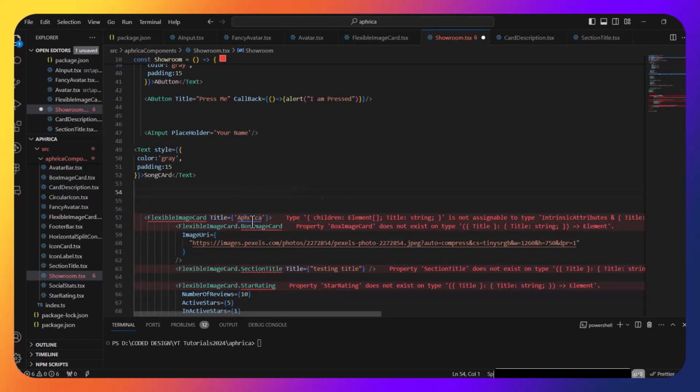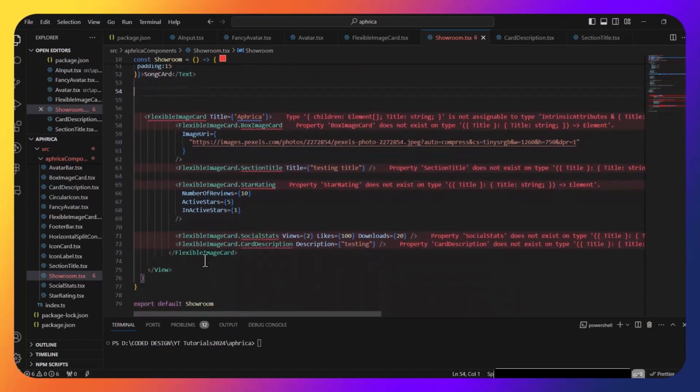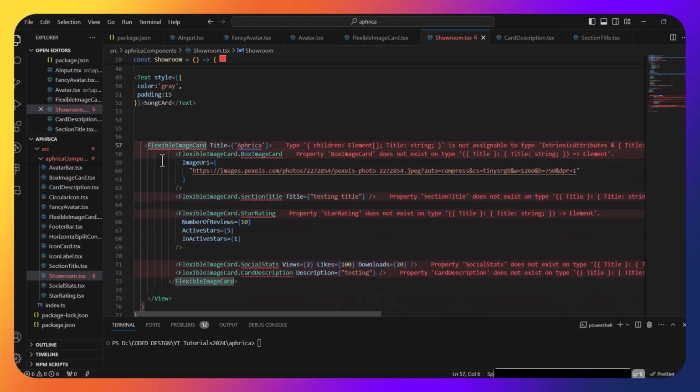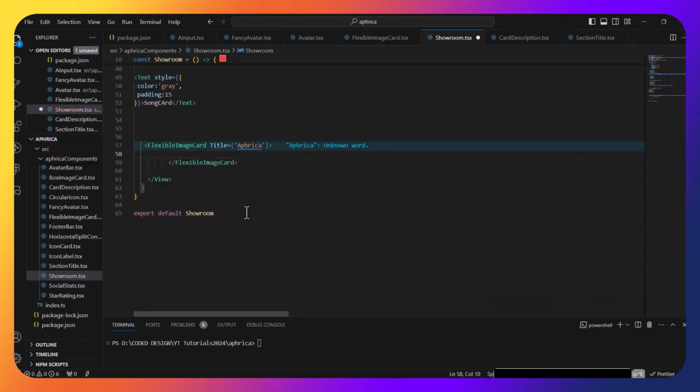Okay. Now, let's just read the error. Oh, the other thing that we can do, this needs the children, okay? Okay, yeah, but it's not a self-closing tag. So I have opened it and I've closed it here, but let's just remove the children and see. Okay. House flex image. I think I have copied the wrong thing here because it's supposed to take children if I would have copied the right thing. Okay. I think so.